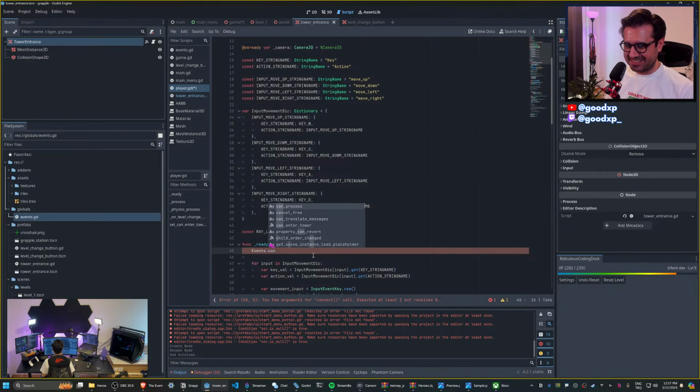Can enter tower, then connect. Okay, then I will write my callback here.